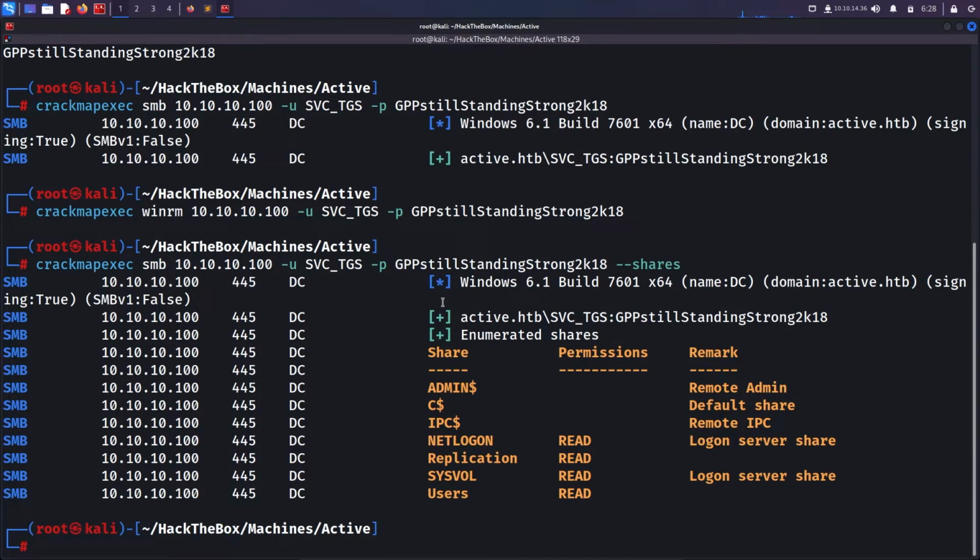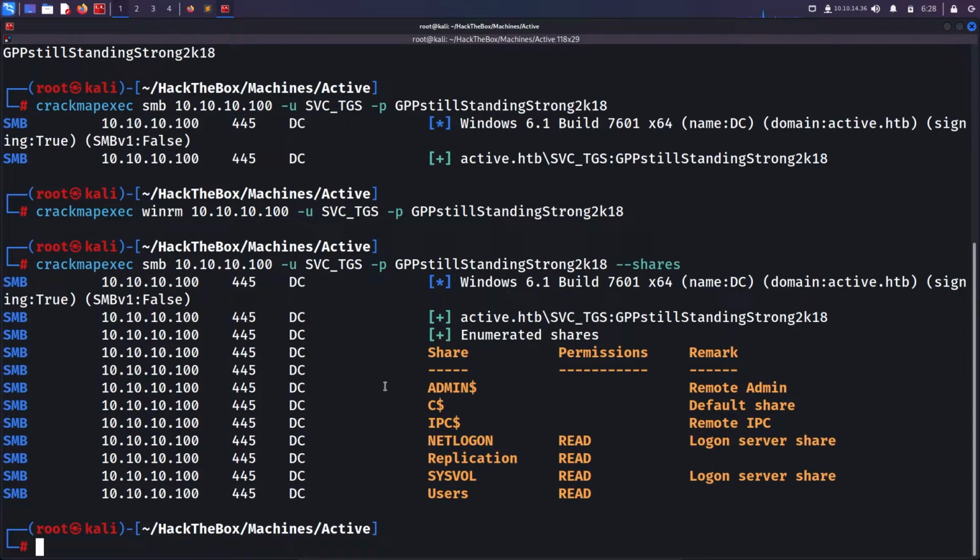Now what I can do here is, I have a username and I have a password. So we can try to do a lot of different things like a silver ticket attack, because for a silver ticket we should have a username and a password. We can try a lot of Active Directory attacks, but the basic one will be Kerberoasting. Or I can also try AS-REP roasting as well, but Kerberoasting will be the main one because I have the password. In AS-REP roasting I don't have the password.